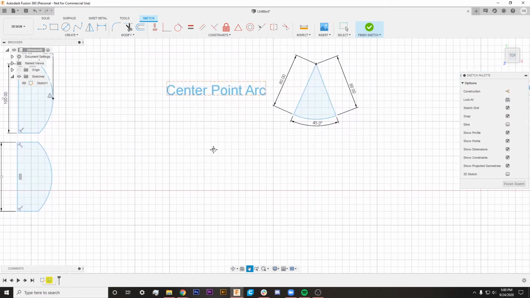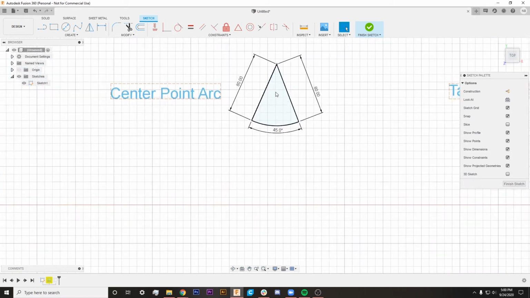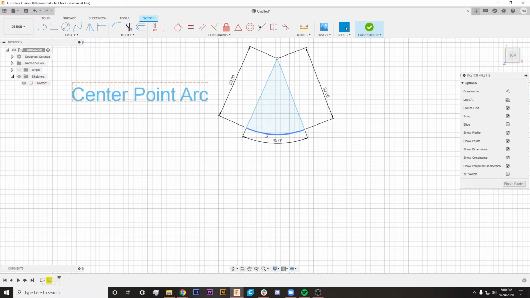Okay, so moving on along to the center point arc, and this is the one that I probably personally use the most. And we're going to do this by starting off a triangle but ending it with a side that is arced here. So I'm going to go up to my line tool. Again, I'm going to start drawing a triangle. These sides are going to be 80 millimeters long. I'm going to start another line with the hotkey L, draw this to 80 millimeters long, draw this out just so we can see this a little bit better.